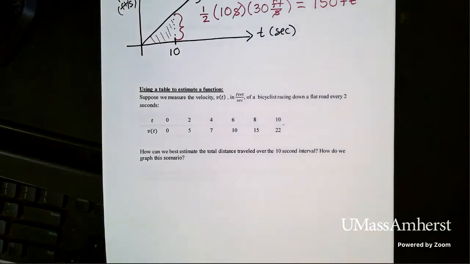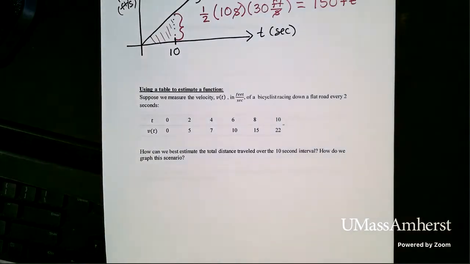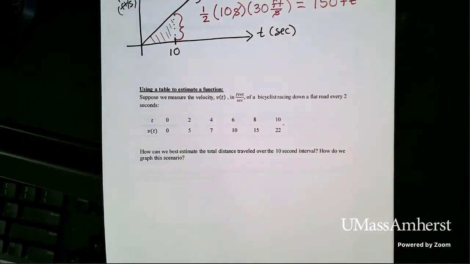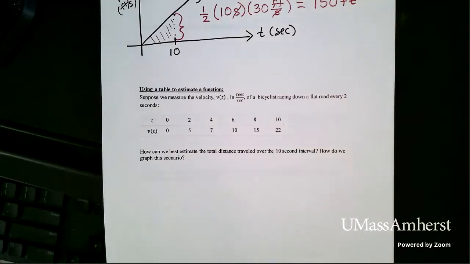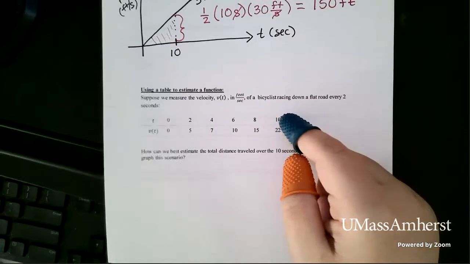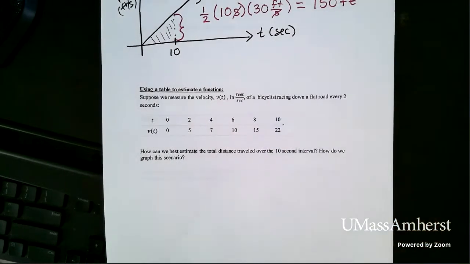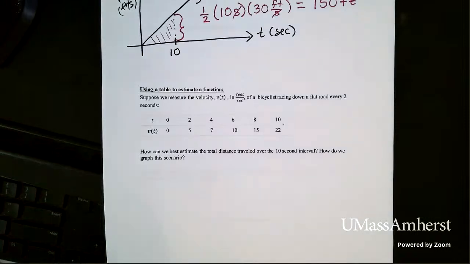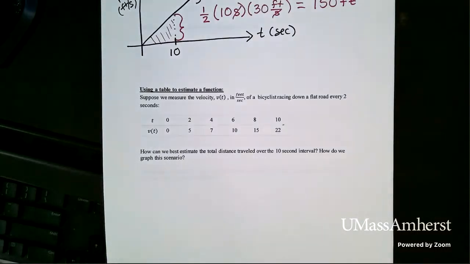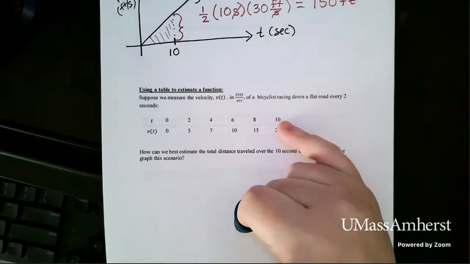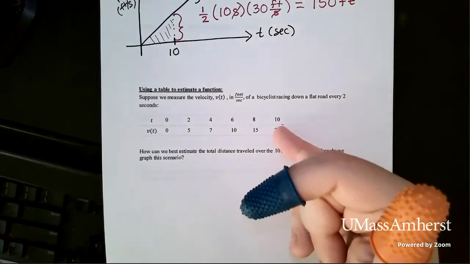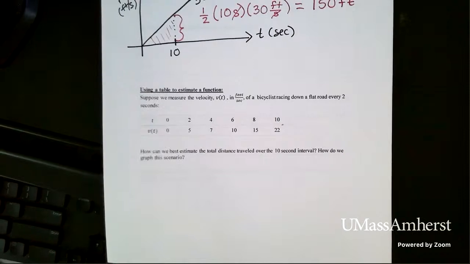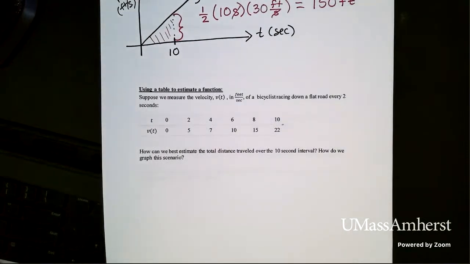And we want to use this to figure out how far you actually traveled. We've talked about this a little bit at the beginning: distance equals rate times time. Now, how do we use this data to actually determine this? Well, we need to be careful. We can't just multiply the independent value times the dependent value. If we were to multiply 10 times 22, that would mean we were going 22 feet per second for 10 seconds, and that's not what's happening here. We were going 22 feet per second at time equals 10, not for 10 seconds. That's an important distinction here.